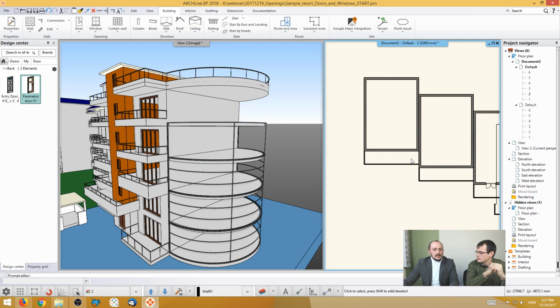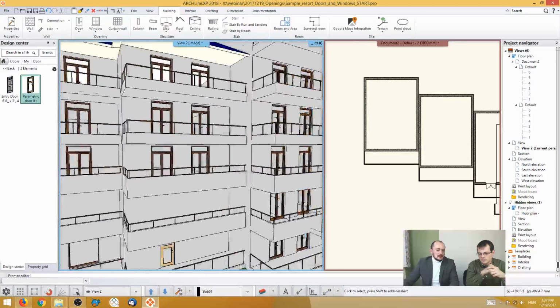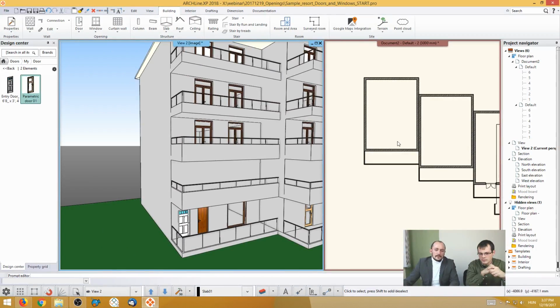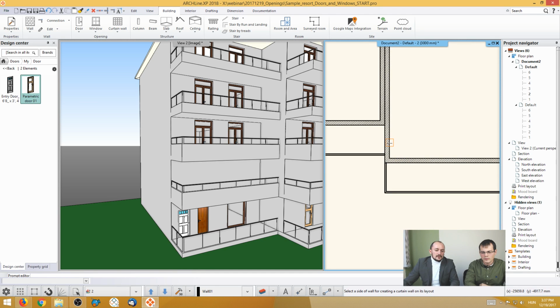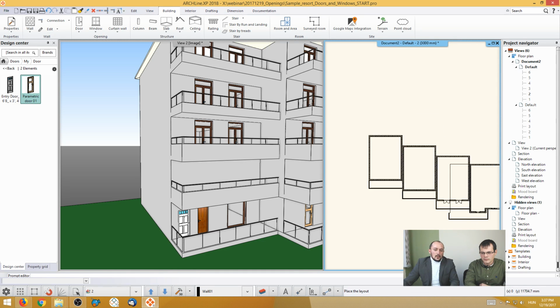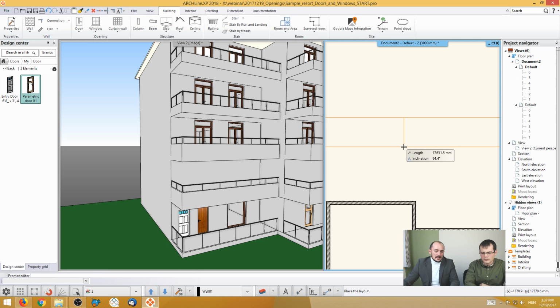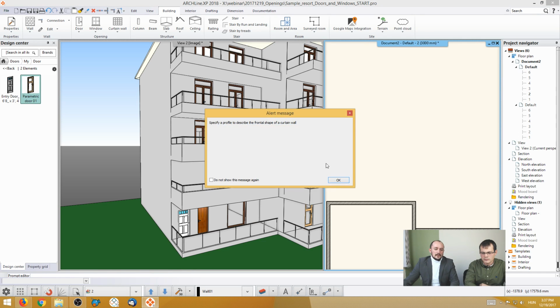Well, first things first. If you create a corner window, I think I will create it somewhere here. So if you create a corner window, you have the option to literally draw the contour of this window. So what I will do, I will just use the curtain wall corner window. What you need to do is you have to click on either this or the other side of this wall. I will pick the inner side because that's what I would like to then place as a layout on my drawing. Yeah, I would like to keep that.